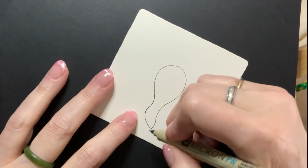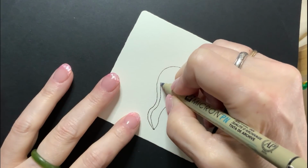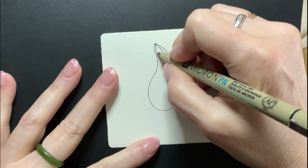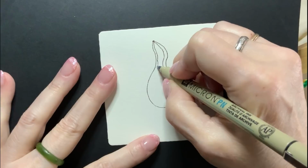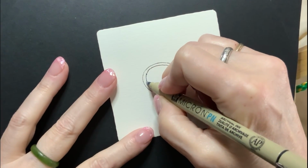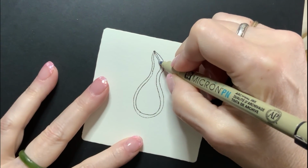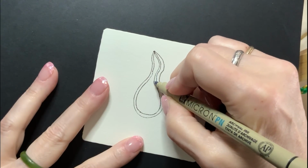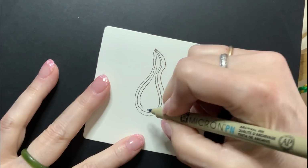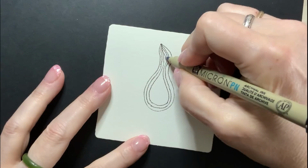Now we're going to fill it with auras, okay, starting from the point, or in this case, more correctly, echo lines. Now, this is one that I want you to embrace your shakes if that's what you do, because the point of auras is not that they're all straight. It's are they all the same as each other? Ooh, so I'll have trouble replicating that. So if they're going to shake, let them shake, and let the ones after them shake, and the ones after them shake. Try to do a nice, neat job. Here we go. I think I can fit one more in here.